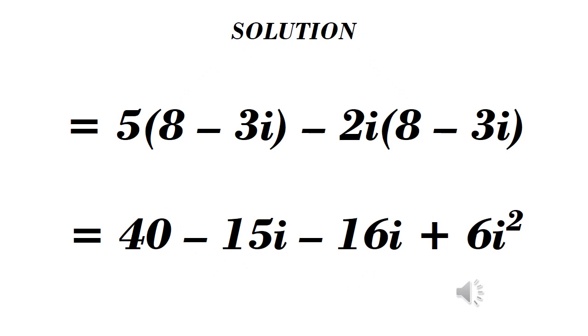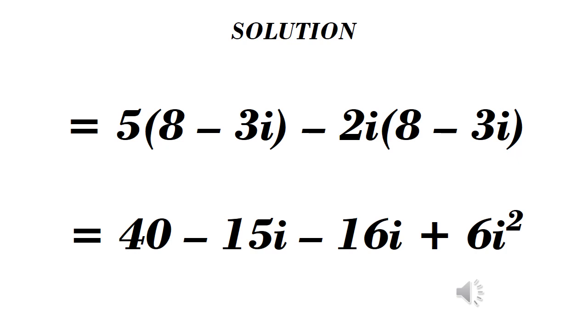So from here we have the 5. We open the first bracket, take the first value there, 5, then put the other bracket, what we have inside the other bracket, (8 minus 3i), in front of it. Then the minus 2i in the first bracket we bring out as well, and put the second bracket in front of it also. That's (8 minus 3i).